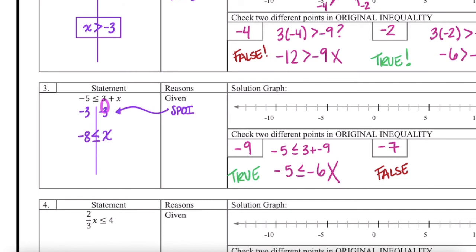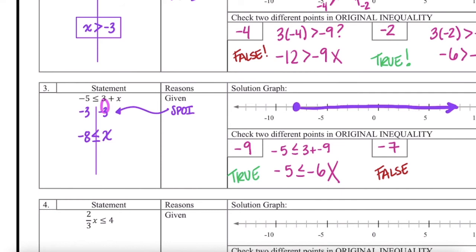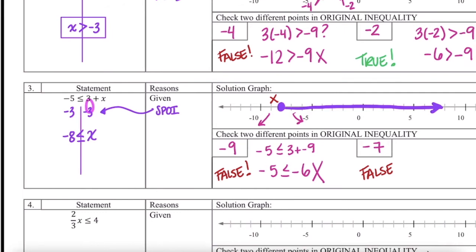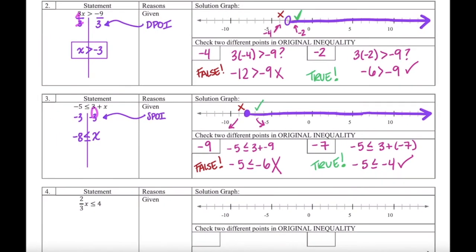If this happens while you're checking, it's a pretty easy fix — I'm still starting at negative 8, but the values greater than negative 8 are all the way to the right. You don't have to erase your check. I'm still going to check negative 9 and negative 7. Negative 9 should not be true because it's not part of my solution set — and my check did show it's false. Let's check negative 7: is negative 5 less than or equal to 3 plus negative 7? Is negative 5 less than or equal to negative 4? Yes. That matches my graph because negative 7 is actually on the solution line. Now that I know my graph is correct, I'll put a box around my final answer comparing x.